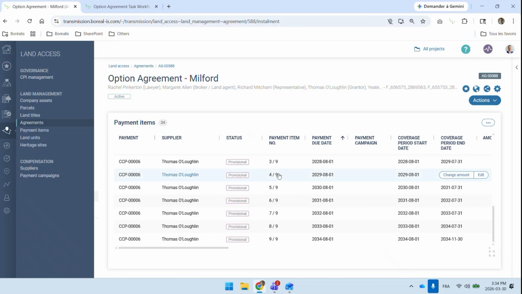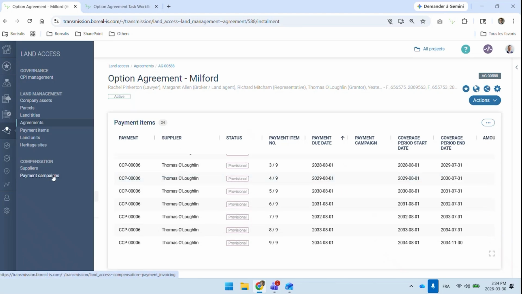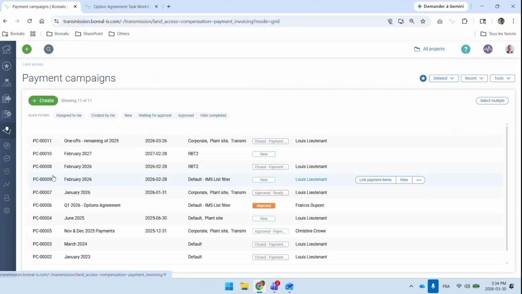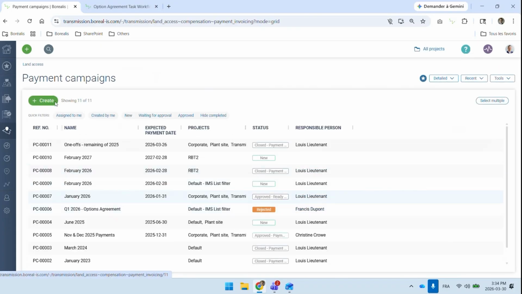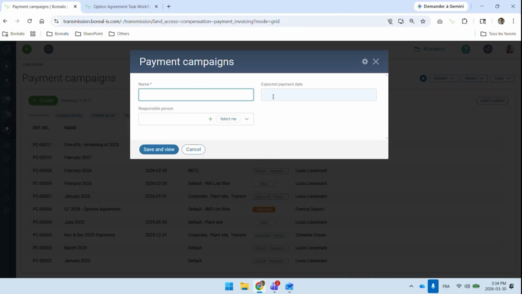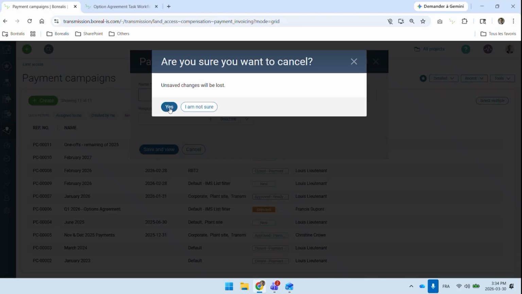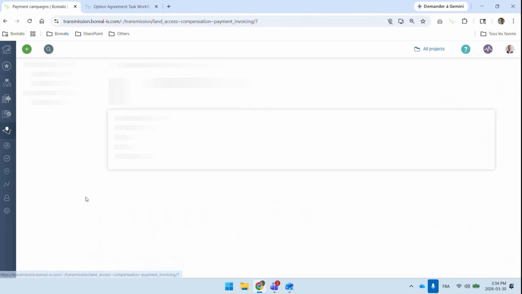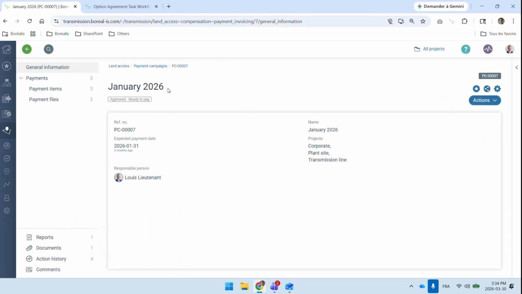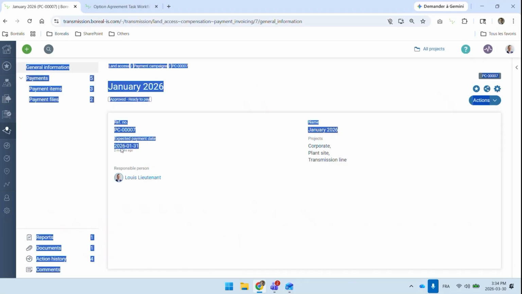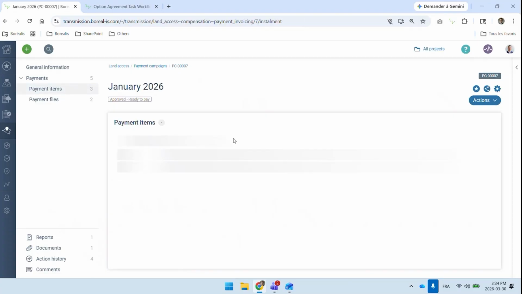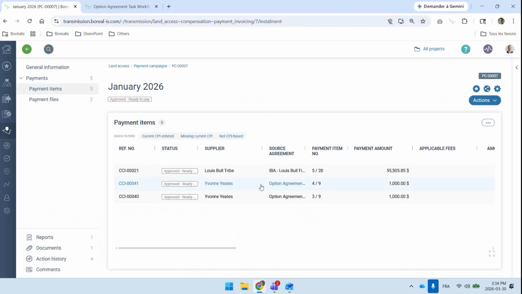Just one last thing I wanted to show you here is if you're in the finance team, you might want to organize your payment campaigns, and the system is organized to help you create a payment campaign anytime you need to do that. If I want to do a payment by the end of this month, I could organize that. I'll show you when the payment of the parcel we were looking at was paid. That was in January. Because I mentioned the date that we wanted to pay at the end of January, the system told me these are the payments that are due, and I was able to process them, or at least I worked through the workflows to make them approved, ready to pay.